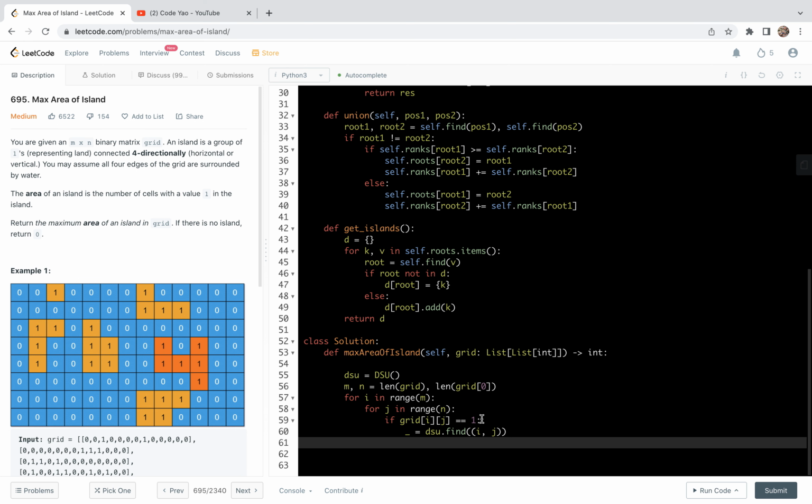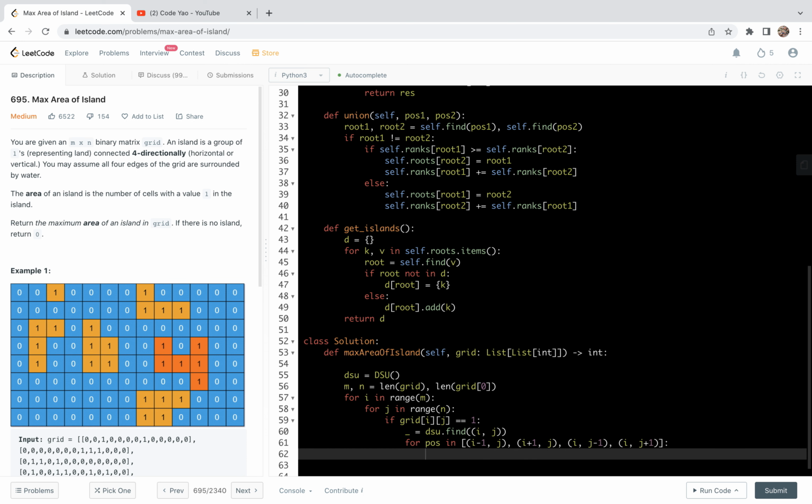The key step is to check if its neighbors are already in the data structure. If so, we're going to merge. So let's check the neighbors: for position in the neighbors, which are (i-1, j), (i+1, j), (i, j-1), and (i, j+1).